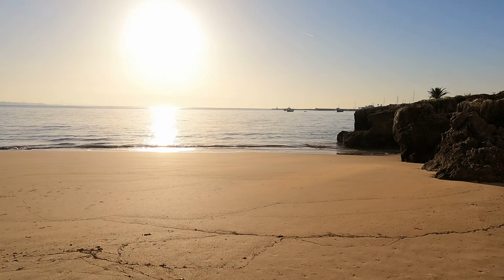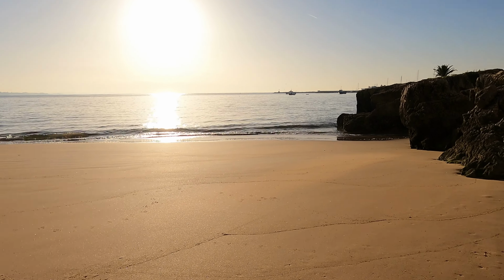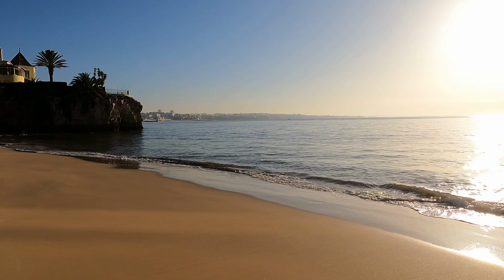Yep, this will do very nicely indeed. And so we're here at the beach at Cascais, and it's absolutely fantastic, isn't it? It's a really lovely morning, and I'm really going to look forward to this walk along the bay. I did notice that that particular train didn't stop at every single station, so I need to double check before I set off that the station I'm aiming for is going to be hit by the exact train that I'm going to catch. Otherwise, that would be awful.